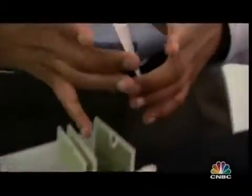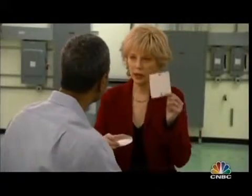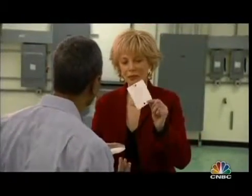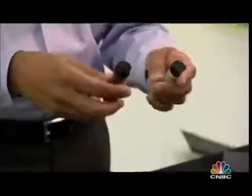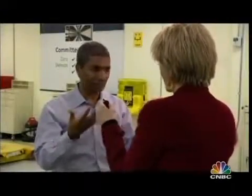He said he bakes the sand and cuts it into little squares. Okay, so this is beach sand turned magically into a ceramic. Yeah, into a ceramic. And then he coats it with green and black inks that he developed. Okay, is it a secret formula? There is a secret formula.